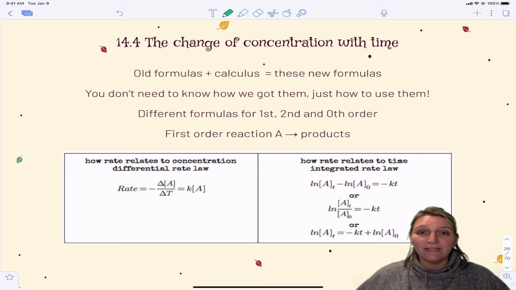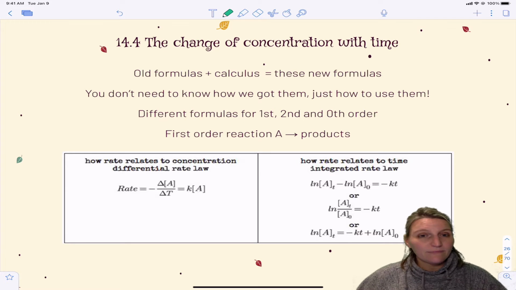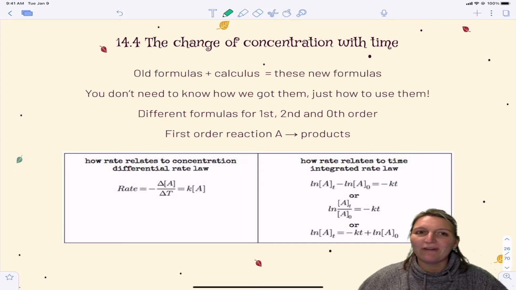There's a lot of really interesting derivations that go along with how we get these formulas that we don't need to go into in AP chemistry. Basically, the formulas are given. The formulas will be different depending on whether it's first order or second order, and even zeroth order. Zeroth order means the reaction rate doesn't depend on concentration of reactants at all. It's rare, but every once in a while they throw one of those in. So we'll take a look at that. But we're going to spend this video really looking at first order reactions.